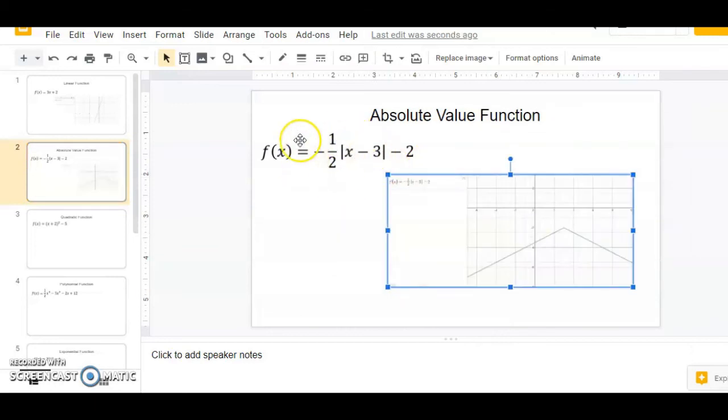And as long as your paste doesn't cover up your function, so I can see the functions match, you can leave it down in the corner wherever you want to put it. And that's an absolute value function. You know an absolute value function because it makes that V shape.